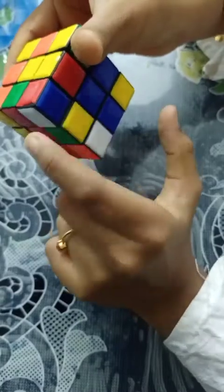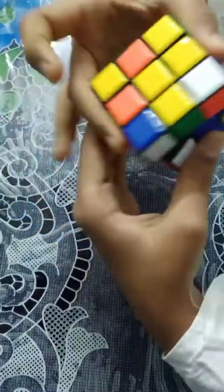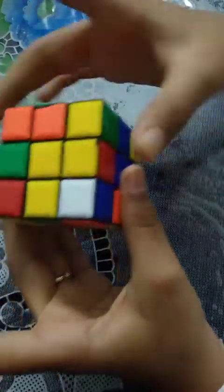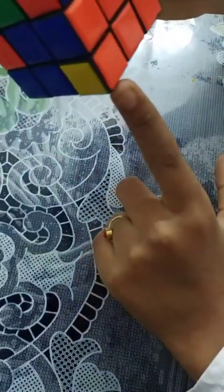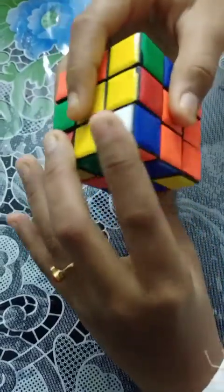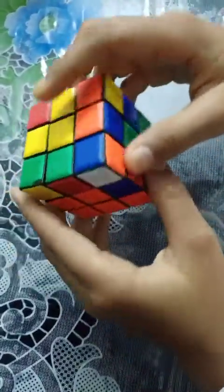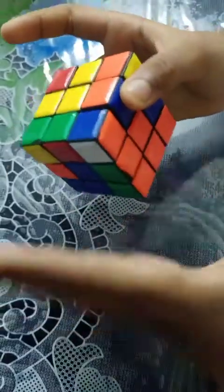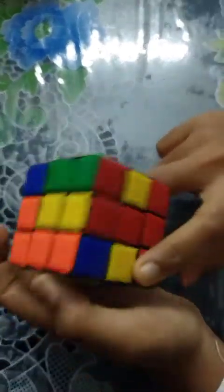The opposite color of this white corner is blue. Blue is already matched, and the white is at my left, so do the left movement. Here, one white is at the up area — we have to bring this white down. Just do like this so it comes in line, then rotate the bottom two times so that white will be safe, then bring it down. We got a white corner at the bottom layer. The opposite color is orange — just match it, then it's at my left, so do the left movement. Now our white layer is fully solved and the first layer of every color is solved.